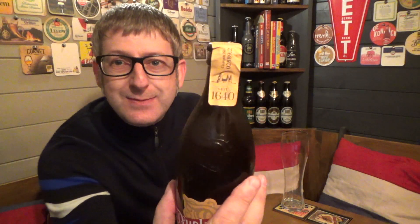It's got 1640 on the bottle, and the brewery's been going about 400 years. They're now owned by the Carlsberg Group, which I know some of you purists might not like — some people don't like these big breweries buying out other breweries. But apparently they've always produced this Duxtein beer in a bit of a unique way.